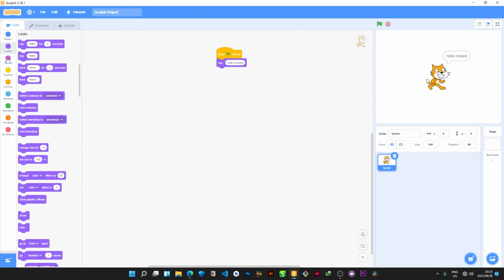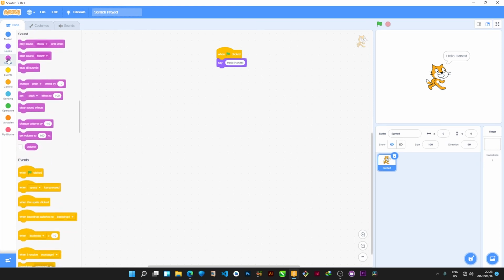Then if I want to run a code that relates to sound, where do I go? You go under the sound tab, and you see play sound until done, start sound, clear sound effects, pitch, and so on. Now you can also increase or change the volume.